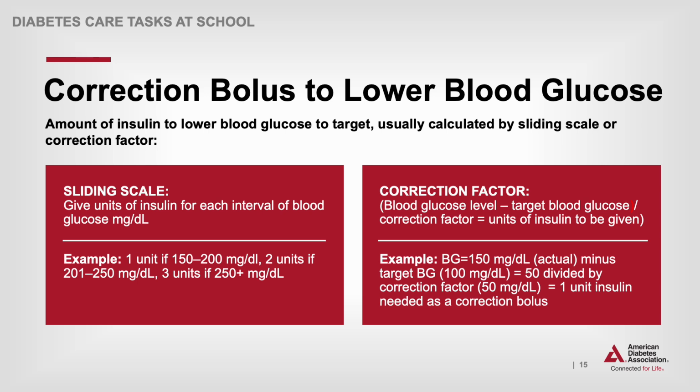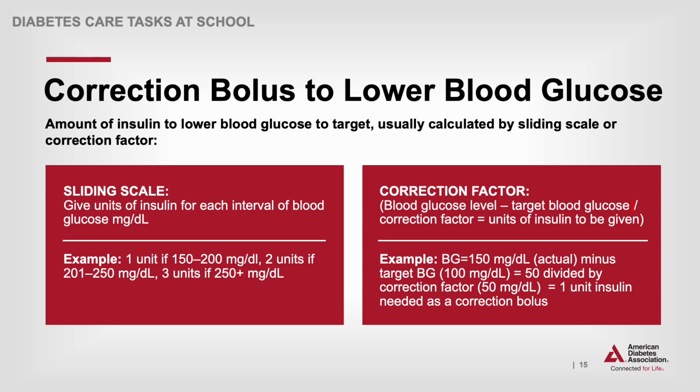The correction bolus is the amount of insulin to correct a blood glucose level above the student's target range. Once again, this will vary from student to student. It may be stated as a stepwise correction dose or a sliding scale, or may need to be calculated using a formula to determine the dose. The DMMP will specify if, when, and how correction boluses are to be determined and given.